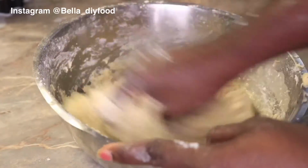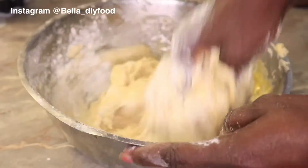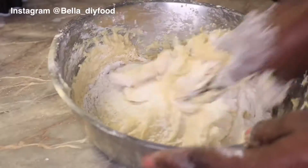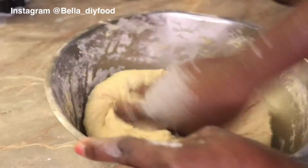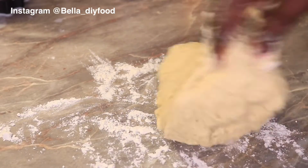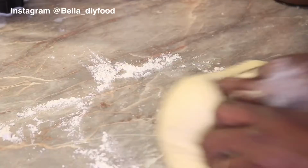If you have a mixer, it is good to use a mixer during this process. I was just being lazy to use a mixer. As you can see, I'm adding a bit of more flour because I felt the mixture was too soft. You have to knead for almost 15 minutes. That is why a mixer is very important during this process. Next, take it to a work table, spread some flour on your work table and start kneading.